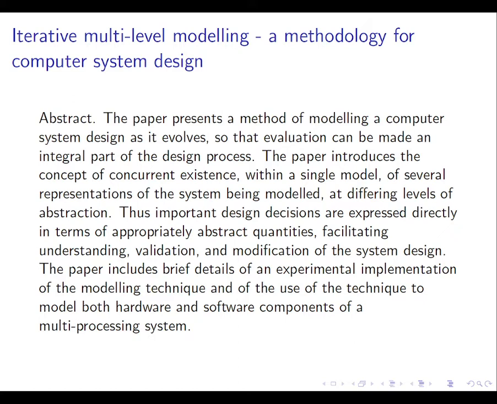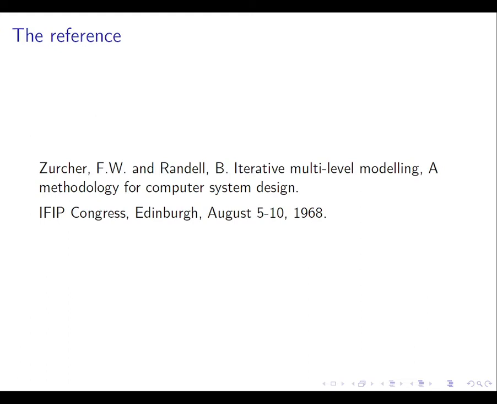Thus, important design decisions are expressed directly in terms of appropriately abstract quantities, facilitating understanding, validation and modification of the system design. The paper includes brief details of an experimental implementation of the modelling technique and of the use of the technique to model both hardware and software components of a multiprocessing system. Okay, pause the video if necessary. Write down a date. When do you think that this dates from? Usually I ask people to show their hands, but you can't do that this time.